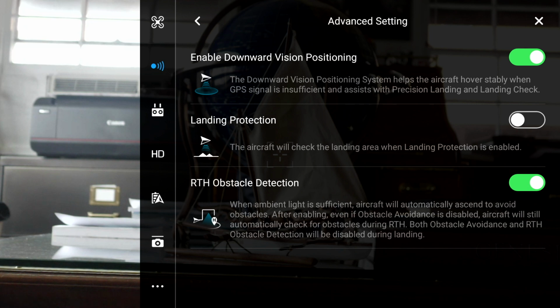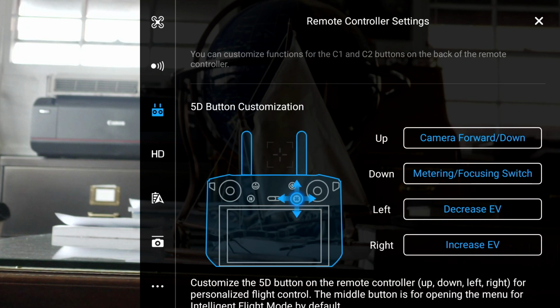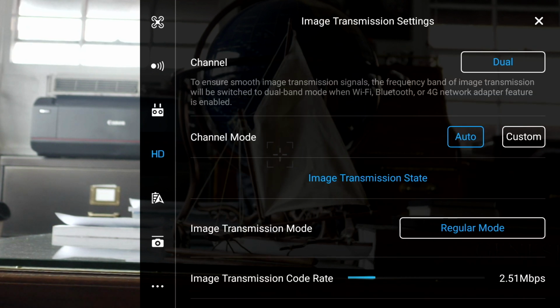And while we're in the settings, let's just go through what each of these are. On the side here, you'll see this little thing that looks like a remote. Here's how you can control some of your stuff for your remote control. In here is your image transmission. Not much you really should mess around with this. But if you are having some problems with transmission, this might be a place to look and see if you can set something to make sure you're not losing signal or if there's some sort of interference. This is much more advanced, so obviously that's for another video.